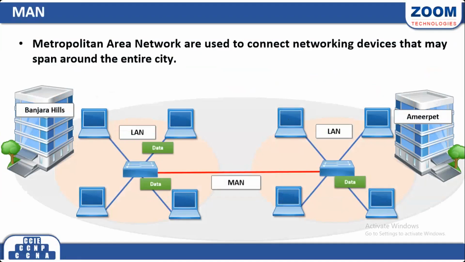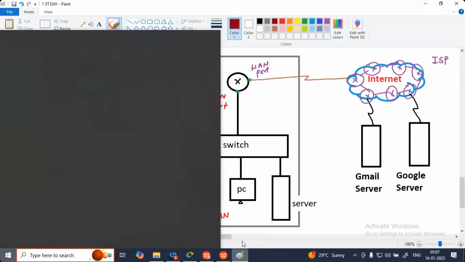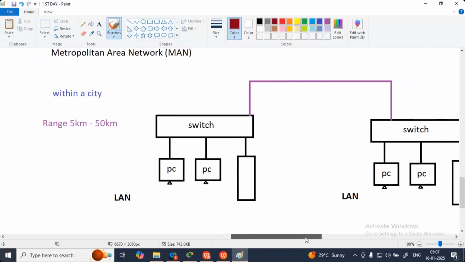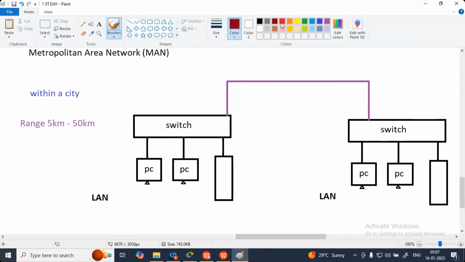But right now you can see these are the two local area networks. Then communication is possible, even without a router, we can connect here. But in this metropolitan area network, when you connect this switch to switch, this is not a crossover cable, because right now we have these two different local area networks, LAN 1 and LAN 2, and the location is different within the city, suppose Hyderabad here. So this is not actually a crossover cable.